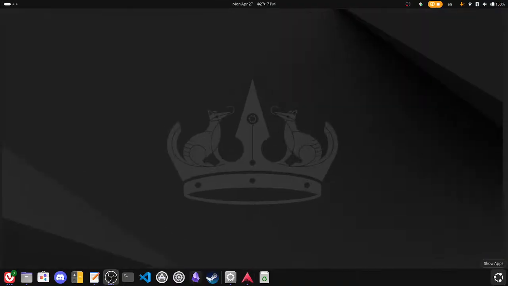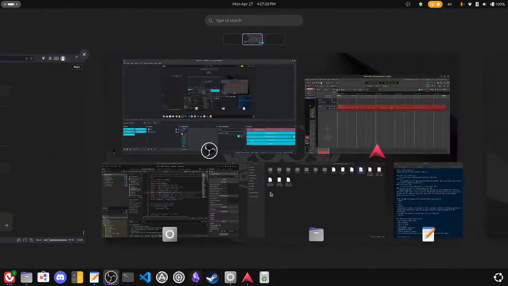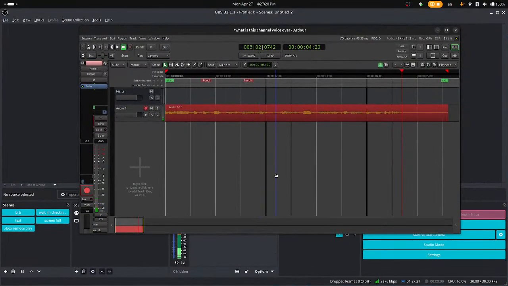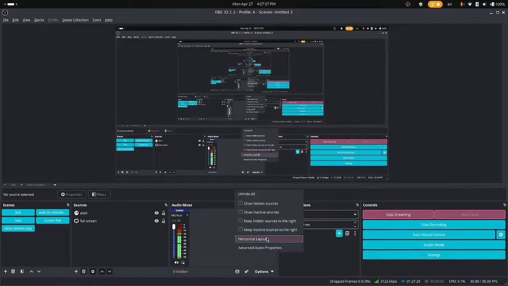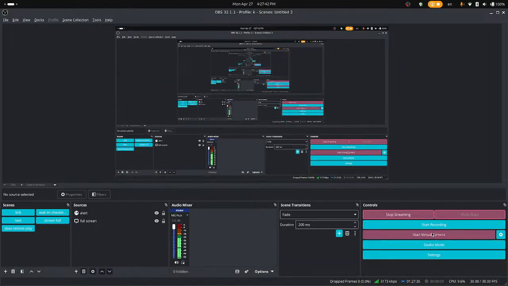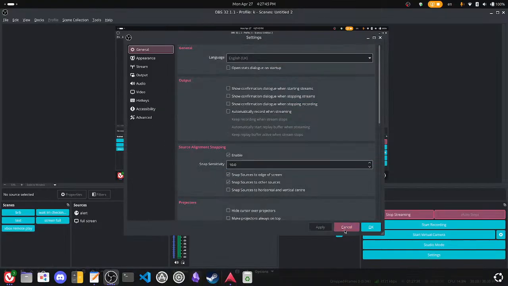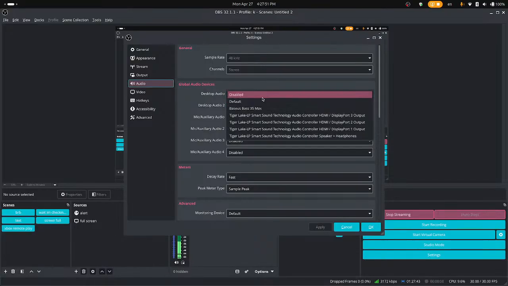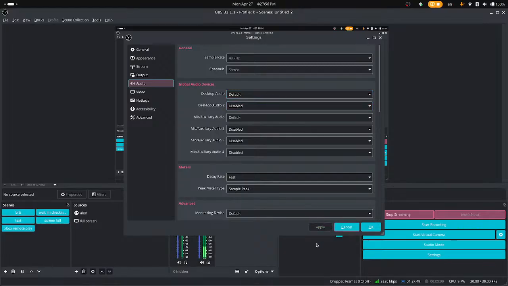Okay, I don't have enough things. Alright. So many things open. Video doesn't need to be open for this video, it seems. Can I not output you to OBS? What am I hiding? Advanced audio properties. No, I'm definitely hiding a setting or something. Settings, audio, desktop audio. Yes, that's being disabled. Default. Apply. Okay.